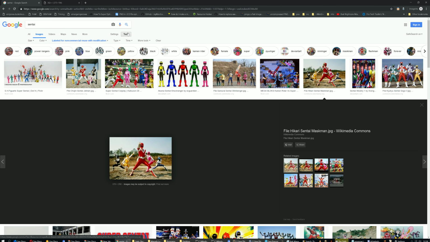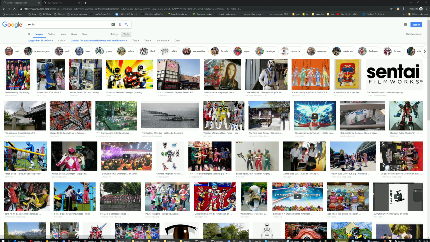So if you go to Tools and then Size, you can set a minimum resolution for the images that will pop up. 1024 by 768 is kind of the bare minimum that I'll use.